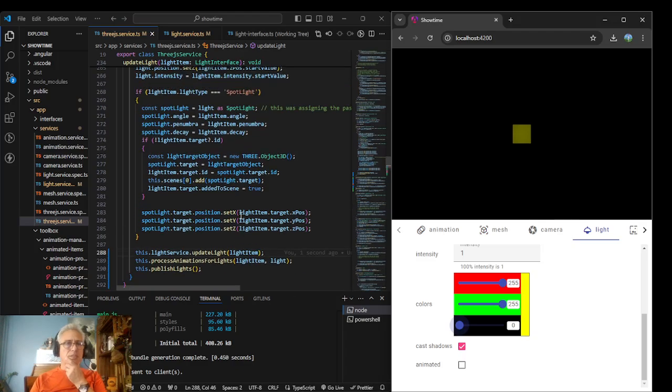It just found it. So does it matter? Okay, so this only, okay, so this happens. So, okay, so what we do is we create a light if it doesn't have a target ID.